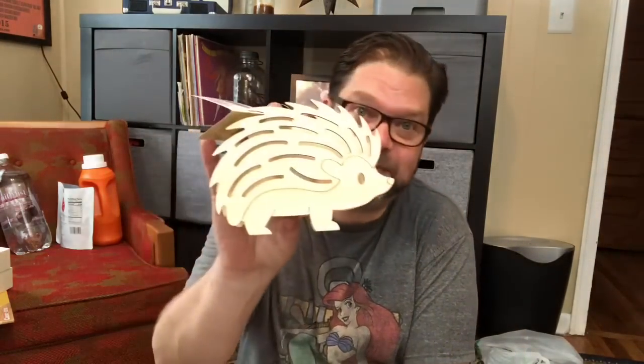So the butterfly is for my grandma, because she loved butterflies, and that's like a remembrance for her. And then I grabbed this owl for my mom, for her friend that just recently passed away. She was kind of like a second mom to me. And so this little owl is for her, and I'm gonna send these both to my sister, and I'm gonna paint those up. The possum, I'm just gonna stain him and put him here in my space, because I love it.